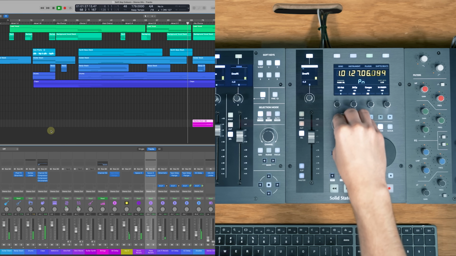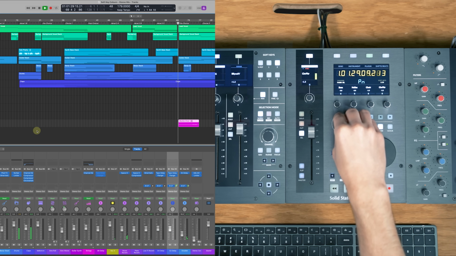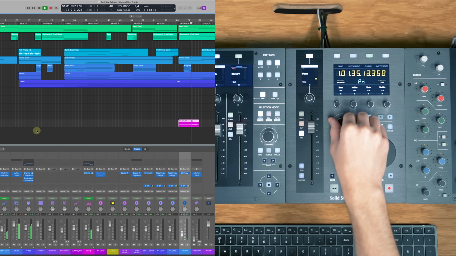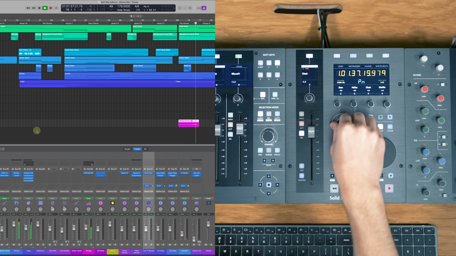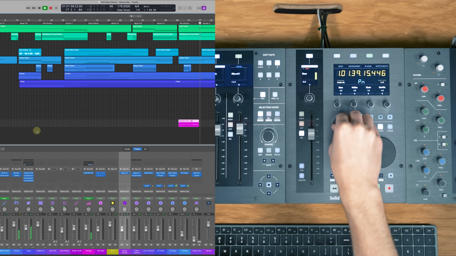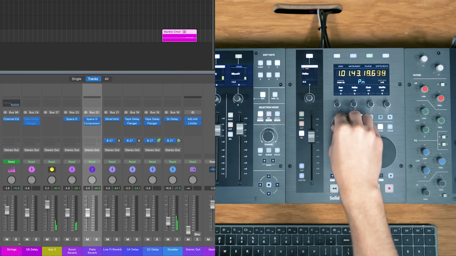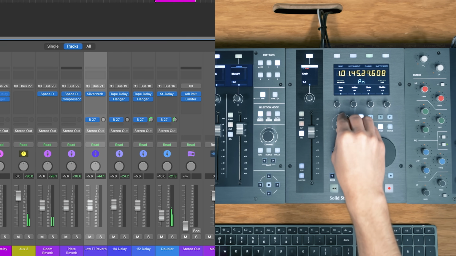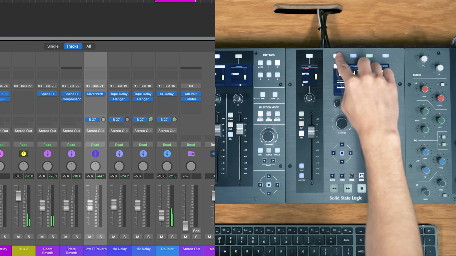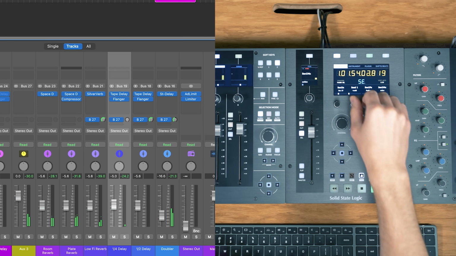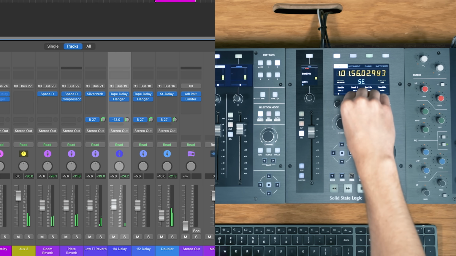It will do this all the way up to and including the tracks at the end of the session, which was a little bit fiddly in 1.5. You may also have noticed that as I'm scrolling the channel encoder, UF1 is automatically selecting each track as I go, which can be really helpful for certain MCU functions that work on the selected track. For example, controlling sends in channel mode in Logic Pro, this automatic track selection ensures that I never accidentally adjust the wrong send level by forgetting to select the track.